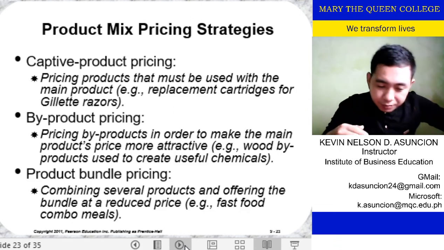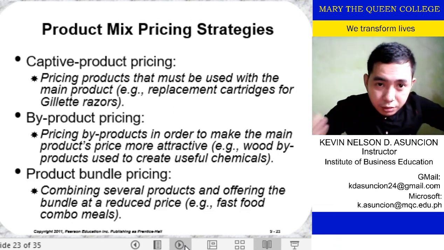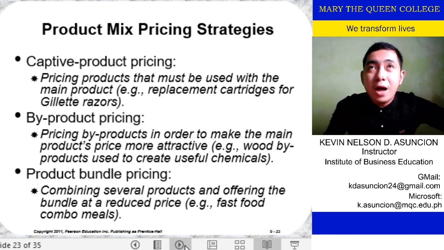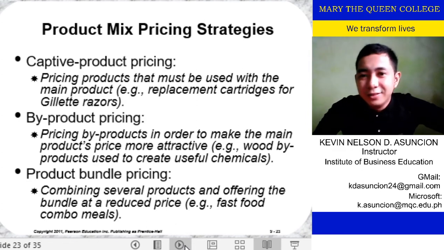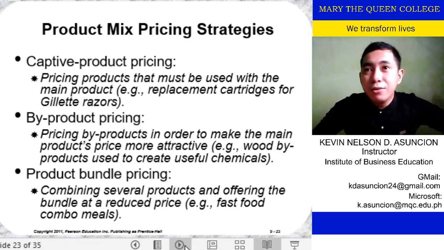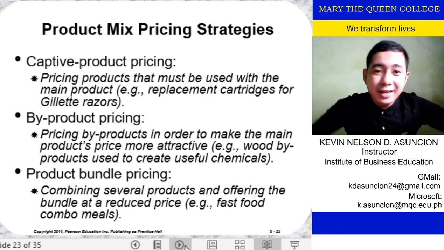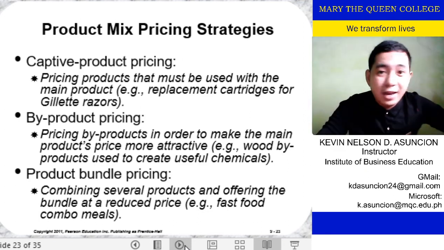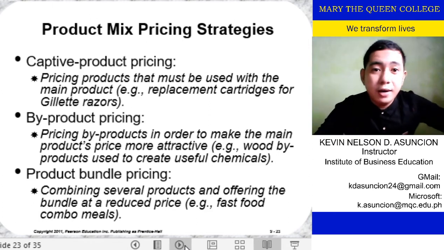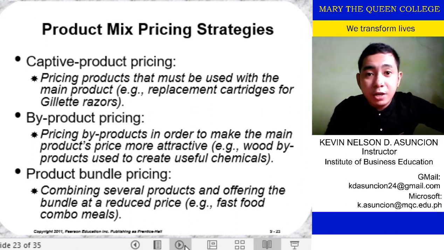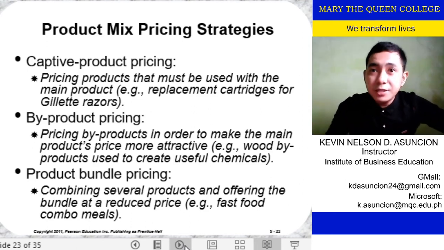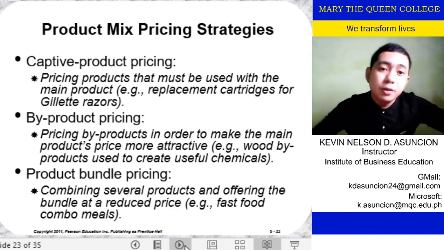So you are strategizing the prices in accordance with the bait product o yung mura yung product pero yung bala niya hindi, parang ganon. And the vice versa or the other way around, no? Pwedeng mahal yung product pero mura naman yung mga ibang ano. So that's the captive product pricing, no? Ibig sabihin inaabsorb yung ibang cost doon, no?